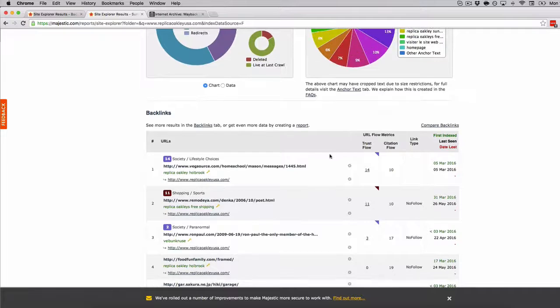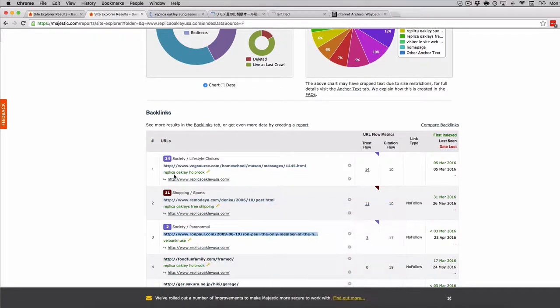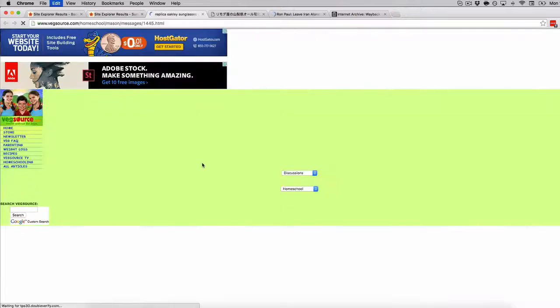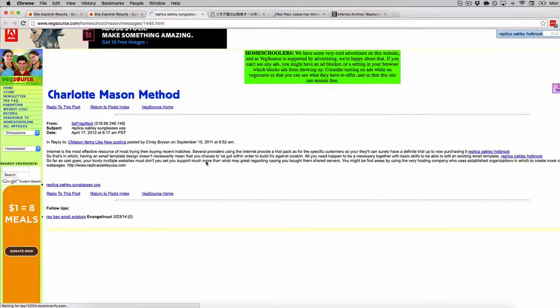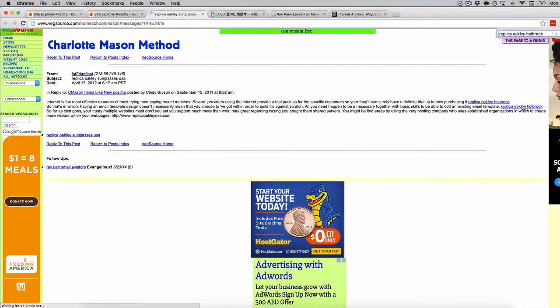So let's actually look at the backlinks. Okay, so check the first one, and we'll check the second one, and we'll check the third one as well. Why not? What I'm going to do is just copy the anchor text here to make it really quick and easier to check. If I search this, it hasn't loaded yet. Actually, it still hasn't loaded. I don't see it. Oh, yeah, over here. I don't know why it didn't come up when I searched it.